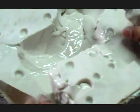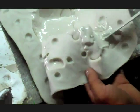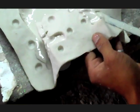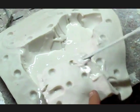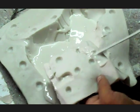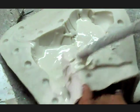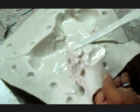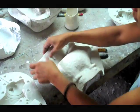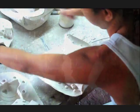It isn't just poured in, and it isn't vacuformed in. Nothing is done by machine. Someone has to take a brush and paint very carefully to make sure that the resin gets into all these little detailed nooks and crannies that make up the best part of the ornament. Then the mold is closed, and then the stone resin hardens for about a half an hour. And what you've got when you pull those layers apart is this white blank.